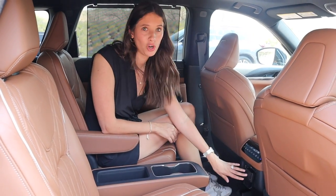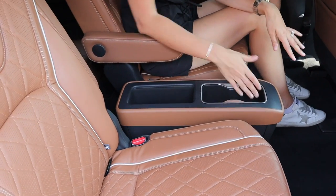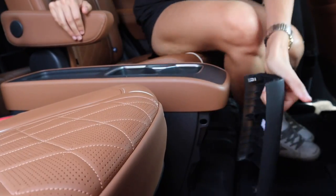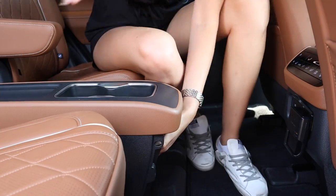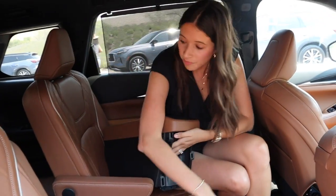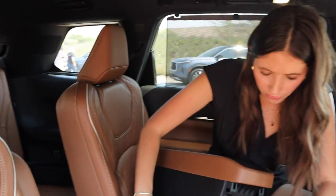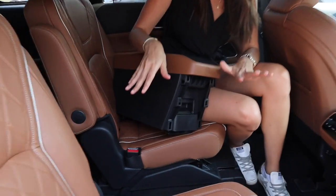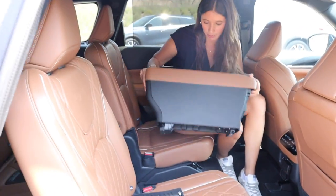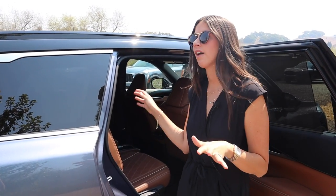This center console provides cup holders and a cubby, and the best part is it's removable. You pull the top part off, then there's a little plate underneath, and then it's out — super lightweight and easy to pop in and out. Then you have an aisle to the third row. Compared to other vehicles, this is pretty minimalist with no aggressive bars sticking out. An upgrade for 2022 is that the car seat friendly tilt is available on either seat — both bench and captain's chairs.